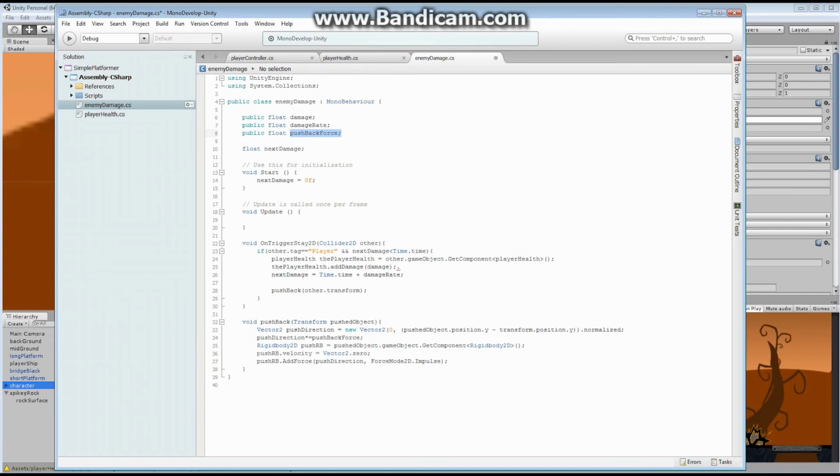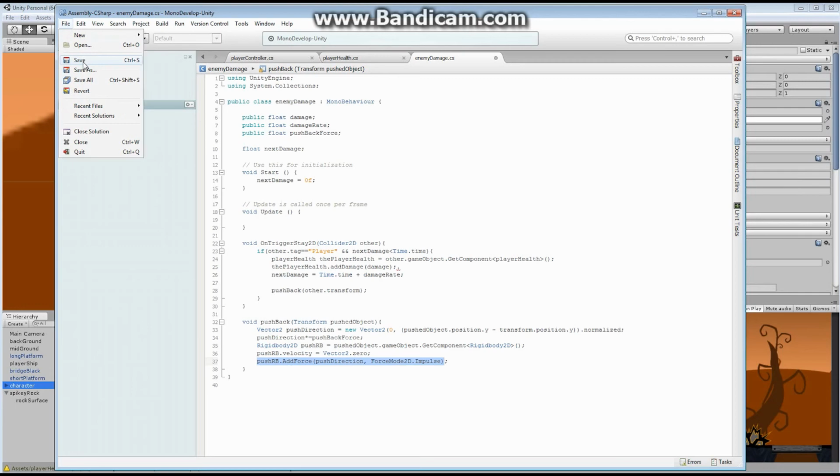We then found our rigid body of the pushed object. We set the rigid body's velocity to 0 so that any movement that the player was making or any forces that were currently acting on it in any way are now set to absolute 0. And we immediately add an additional force in the direction and by the amount of the push force as an impulse force, an explosive force. All right, that should be all we need to do.